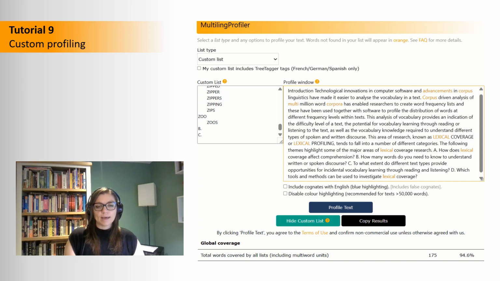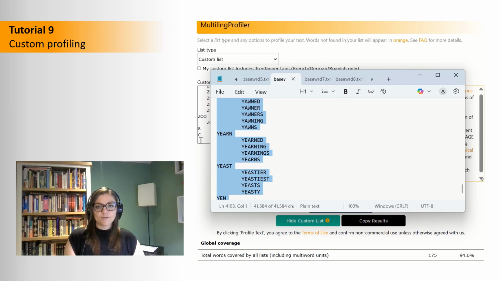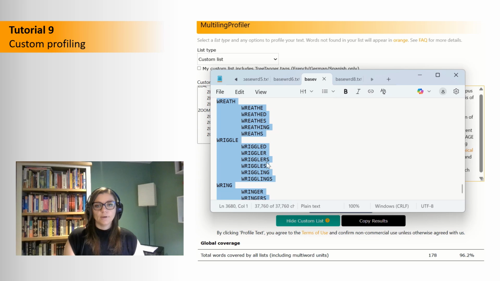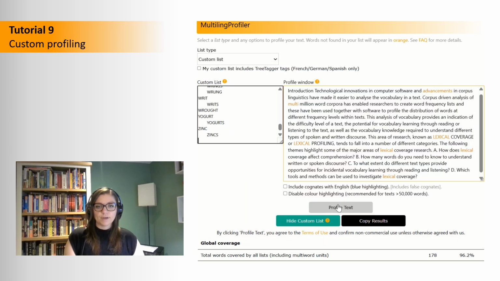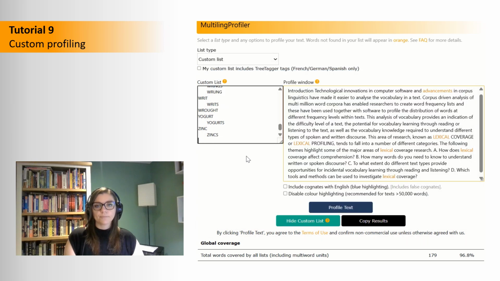The words that are still left are mostly technical vocabulary, some tied clearly to the topic of lexical profiling. Let's see if a few more bands will cover that and get us to that 98% target. So we're up to 96.2% with band 6, and there's another slight increase with the words in band 7. And with band 8, yep, that gets us to that 98% target, telling us that learners who know the 8,000 most frequent word families should be able to comprehend this academic text fully.